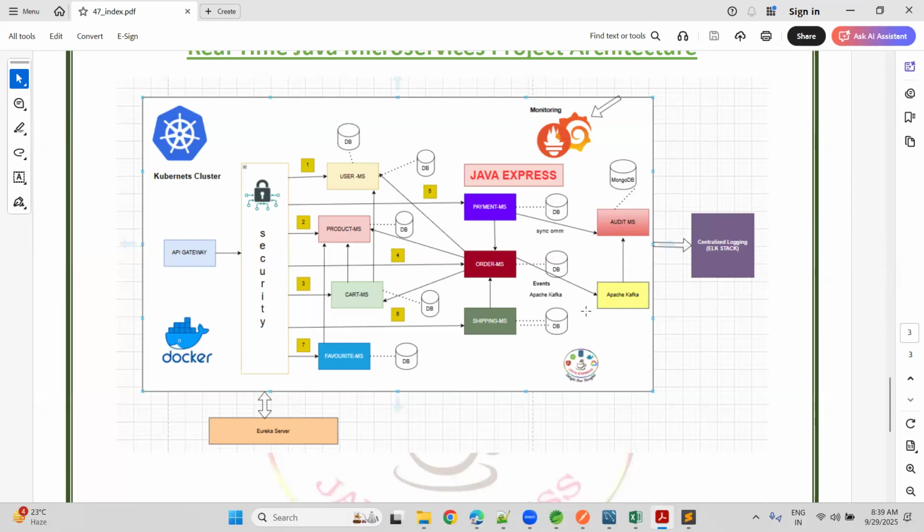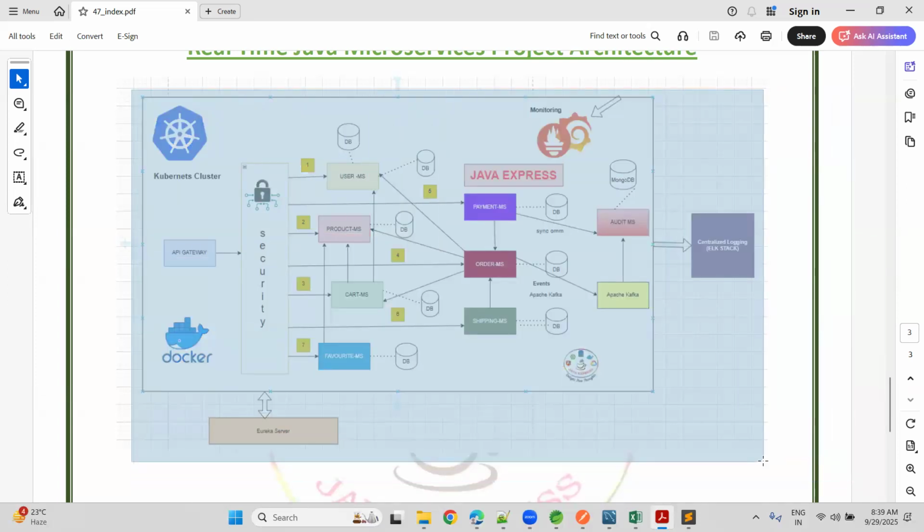A detailed discussion of each service and its functionality, I will demonstrate when I implement the React JS application in the front end. I will show you how it is working in the front end as well. This architecture will help you understand clearly. So by the end of the course, we are going to develop this project.